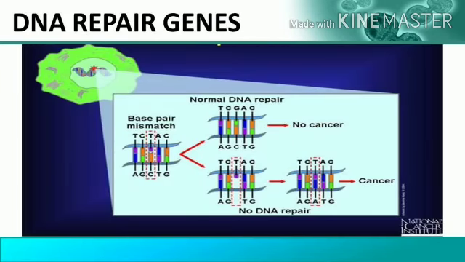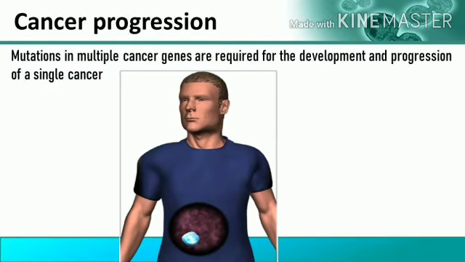DNA repair genes are genes that fix any mistakes made when the DNA is replicated or copied. Mistakes that aren't fixed become mutations, which may eventually lead to cancer. For example, genes responsible for HNPCC, or hereditary non-polyposis colon cancer. When these genes do not repair the errors in DNA, HNPCC can result. Then we have what we know as cell suicide genes. Cancer development is a gradual process where genetic changes are accumulated over a period of time.